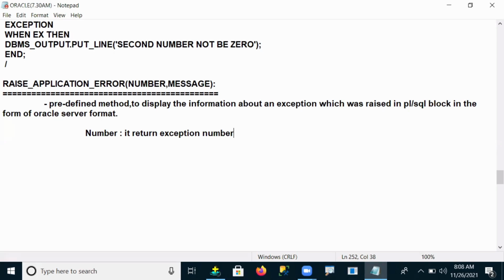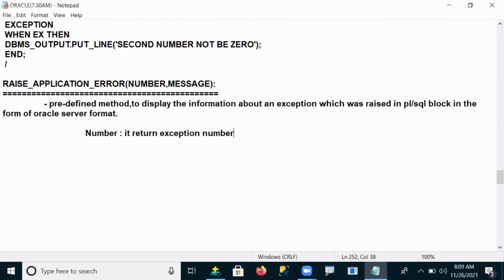Just like Oracle returns a number along with your exception message, the user has to give their own number for the exception error message. So the number argument is the exception number.